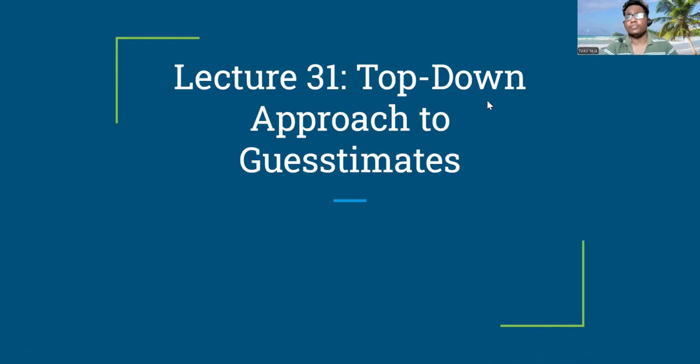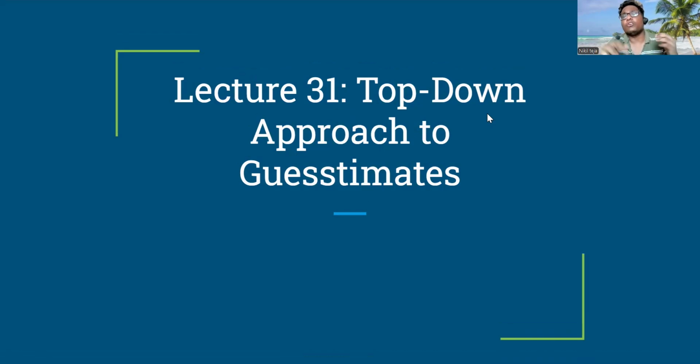In this particular video, we'll be learning about the top-down approach to guesstimates. Before discussing this lecture, let's recap what we have learned in guesstimates. In lecture 28 or 29, I don't remember the exact number, we learned about what guesstimates are as well as different types of guesstimates. And after that, we learned about must-known numbers globally as well as India-specific.